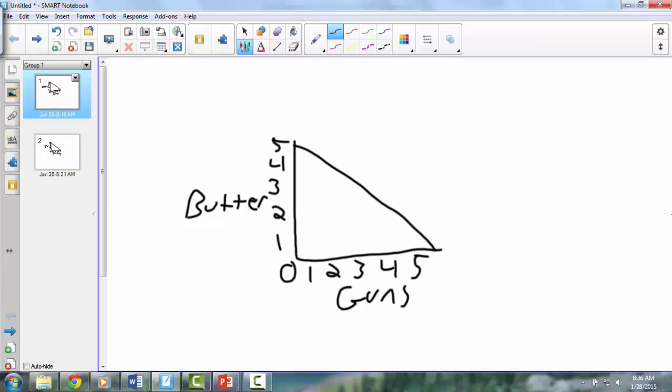Now, let's do something like this. PPCs are actually designed to be used. Now, my lines are not going to line up perfectly because I'm a human being and my lines are not straight. But let's just say, what if you were to produce $3 billion worth of guns? You come up to where it touches the line again. I know this line is not perfect, but you guys can do the math. That leaves us with $2 billion to spend on butter. Very, very simple stuff. Let's do one more example.